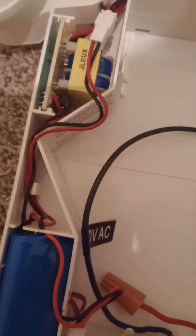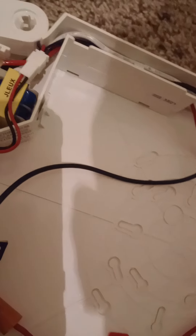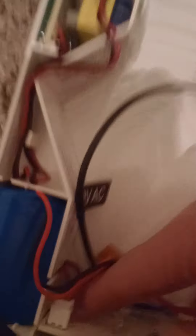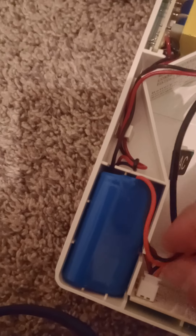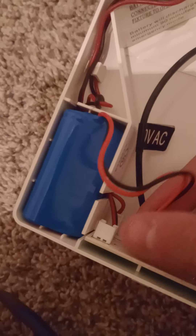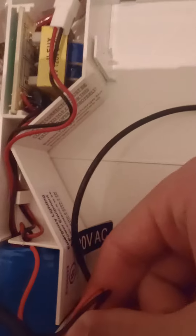Inside of this, we're going to count all the LEDs. So we have 1, 2, 3, 4, 5, 6 LED lights. It's red though, but it got the battery — the blue one. And here's the transformer. It goes there to the plugger, which is right there. And the battery — if the battery is still unplugged, make sure to plug this in after you're done with your installation.